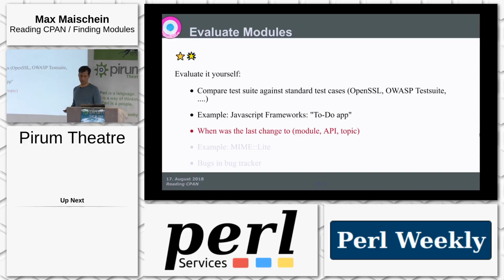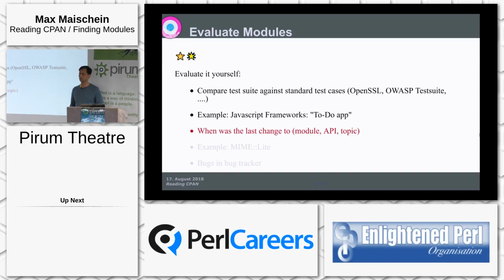Also, again, a relevant thing is when was the last change to the module and when was the last change to the API. On CPAN there are some Google modules that are like 10 years old. They are highly unlikely to still work anymore, because either Google has since retired these APIs or changed how they function, or if it was a module that scraped a website within the last 10 years, most likely that website has also changed in a way that the module will not work anymore.